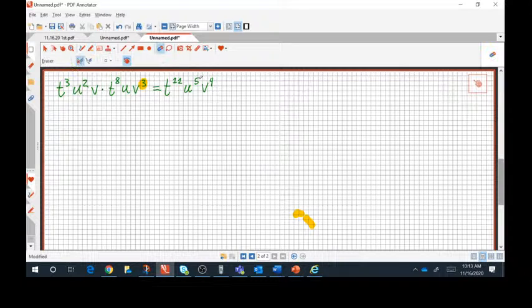So since there's only one u there, what could you change that to? So there's 2 here, and there's 1 here, because there's a secret 1, for a total of 3. How many of us got t to the 11th, u to the 3rd, v to the 4th for that? Perfect. Very good. All right, guys. I'm going to tell you that was the second most common mistake I see. Are you ready for the most? Here we go. Got a pencil?